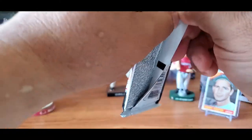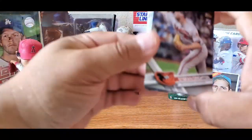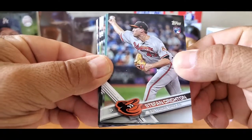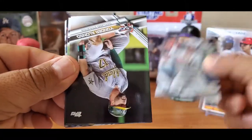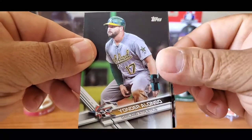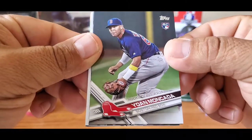I'm trying to go a little bit fast. Estoy tratando de hacerlo un poquito rápido. Son muchos paquetes. That's a lot of packages. 36. Stefan Christiansen, rookie card. Adam Eaton. Pedro Borbón. And this is Yonder Alonso. Yoan Moncada, rookie card. Nice. This is a nice rookie card.